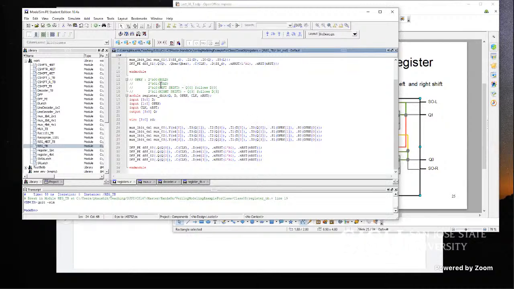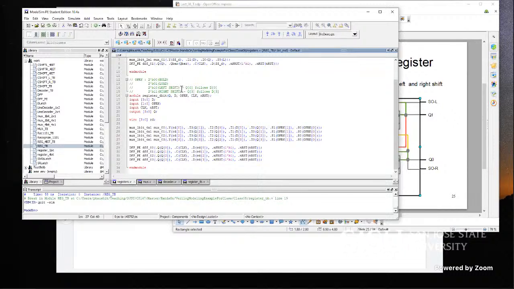And then parallel load, the 1, that means my data for flip-flop 0 should come from D0, and data on flip-flop 1 is D1, and actually I am wrong there. It should be D2, D3. Okay, so that I fixed. So this is D0, D1, D2, D3, if it is selection of the I1.